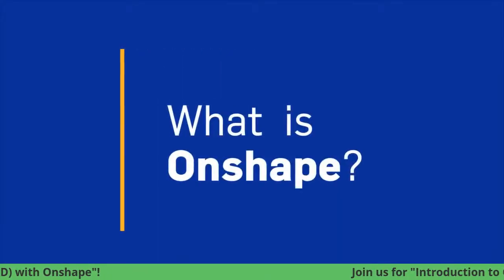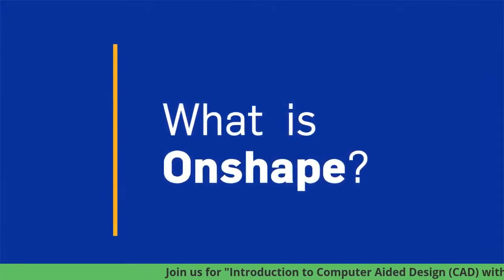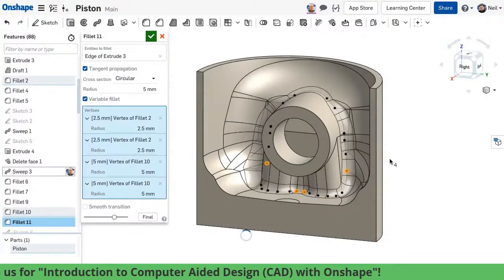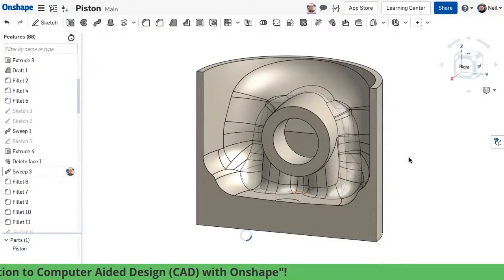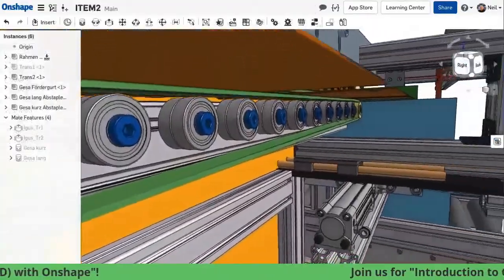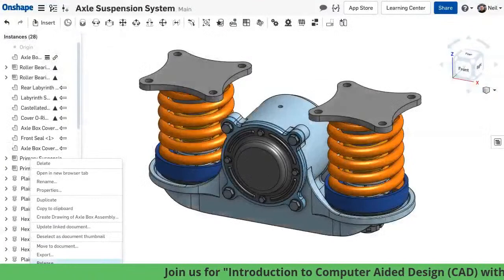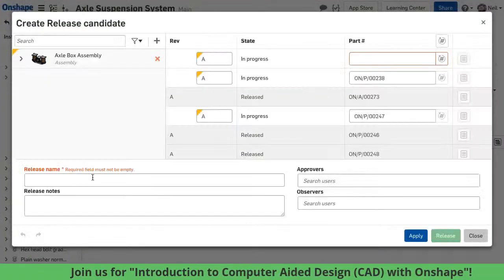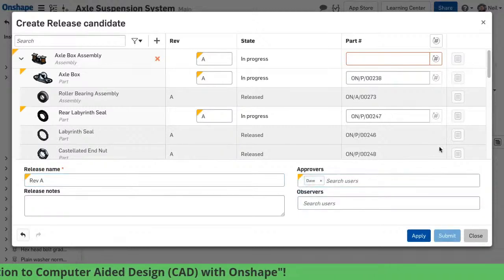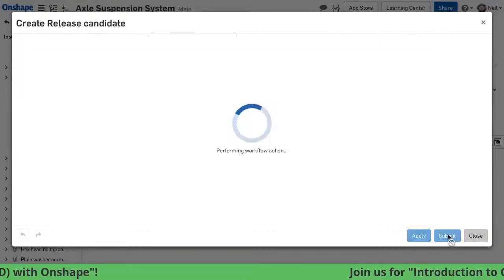Onshape is the only product design platform built from scratch using the latest cloud, web and mobile technologies to complement the way today's professional design teams really work. With Onshape's unique database architecture, you can build complex parametric parts, assemblies and production-ready drawings together as a team. Unlike old CAD, data management is built in, so there's no waiting for files to be checked in or checked out, no accidental overwrites, and no expensive PDM software.